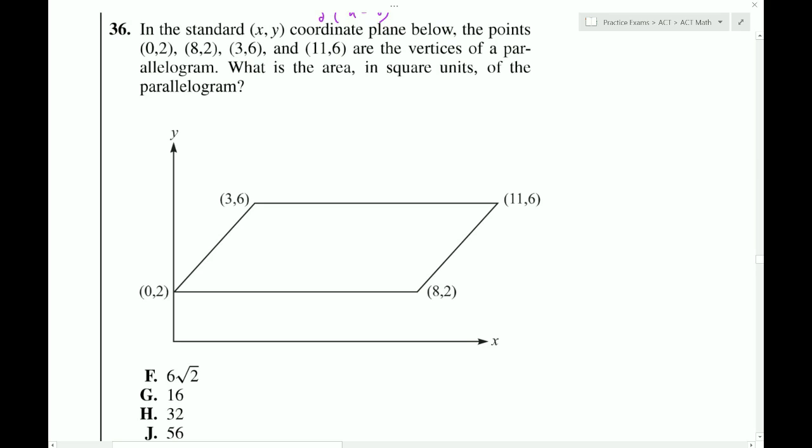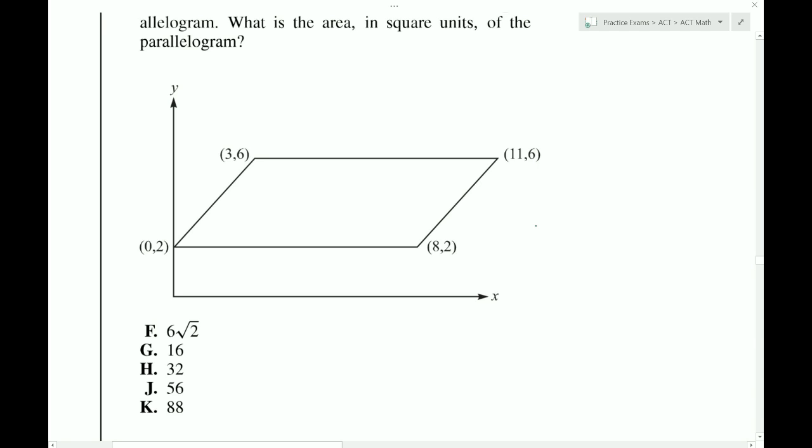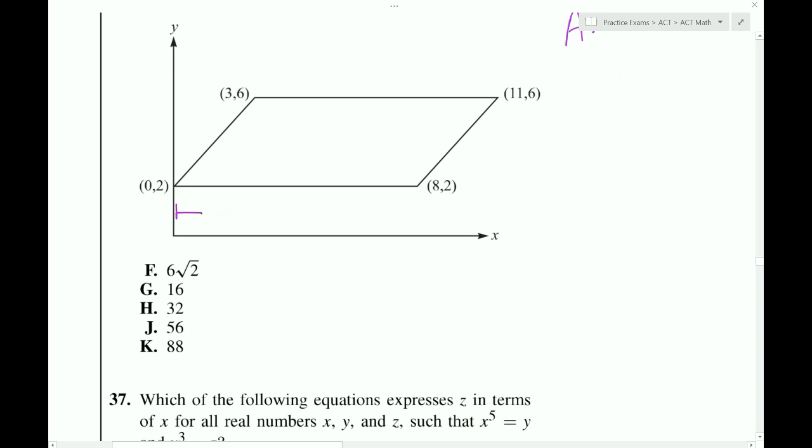All right, in the standard coordinate plane below, these points are the vertices of a parallelogram. What is the area? So the area formula is base times height. Right? So the base measurement is this bottom part here, and it looks like it's going from x value of 0 to x value of 8. So I'm going to put 8 here.